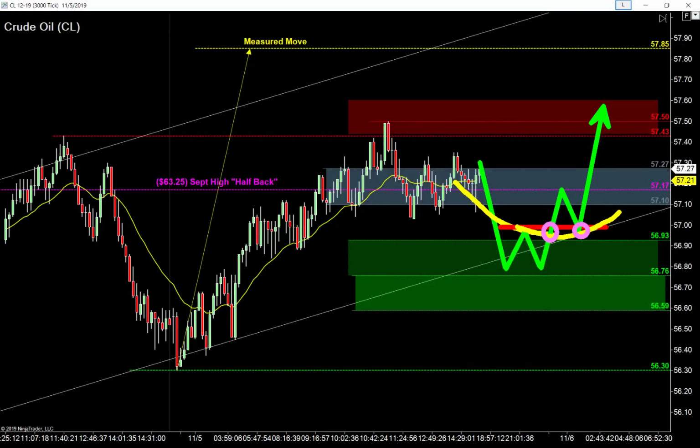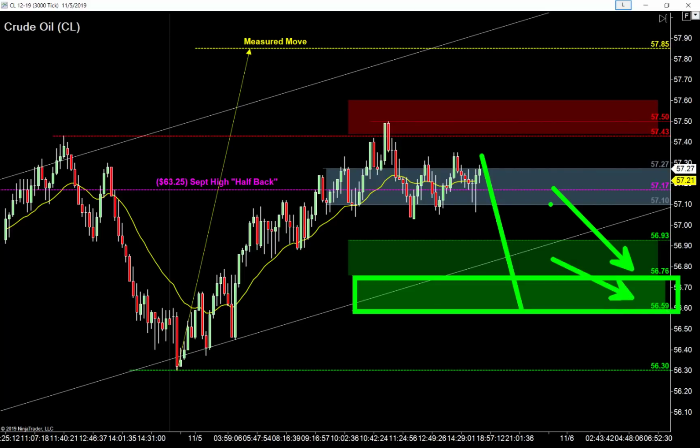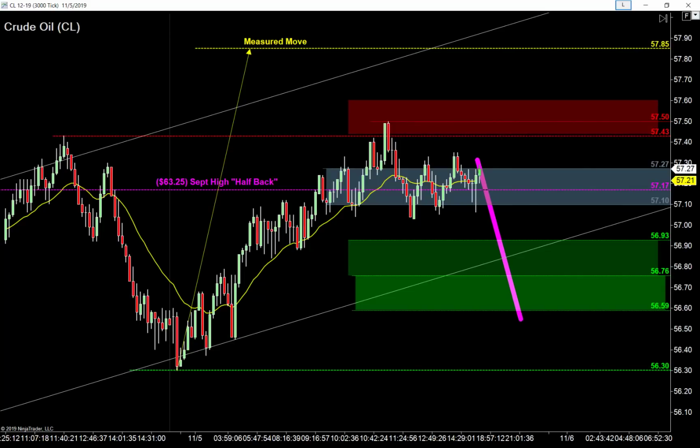If we get a relatively shallow pullback here on the crude, I'm looking for a combination setup, a failure pattern into a pullback combination. Now remember, you don't want to take that pullback pattern inside the range. That's the one caveat to these setups. You don't want to be trading inside the range because inside the range is not a very reliable spot. But what if we get a real strong move down? I've got this deep level down here, this 59 to 76 area. What if it really takes a tumble? Well, now the market hasn't turned bearish, so to speak, but it is definitely more momentum for the bears. And in those situations, I'm going to look for a slightly different pattern. It's called a nested failure pattern.